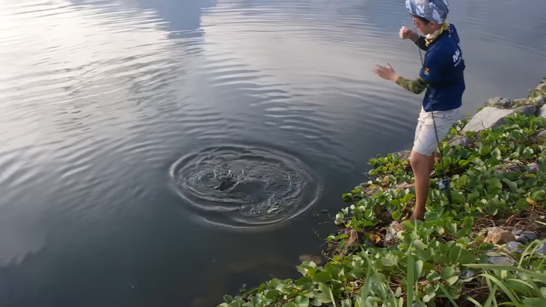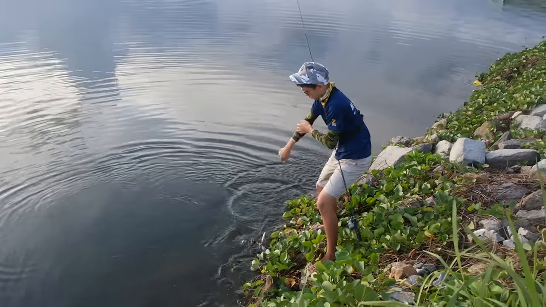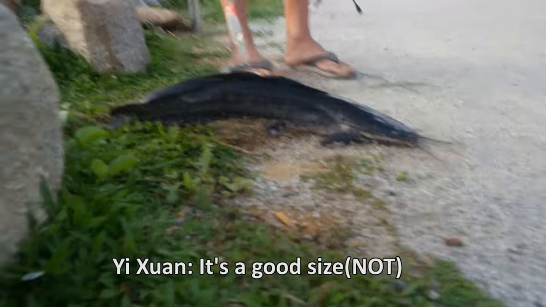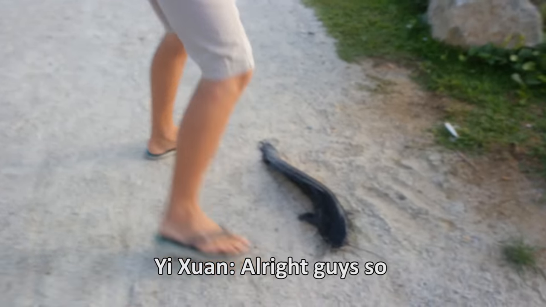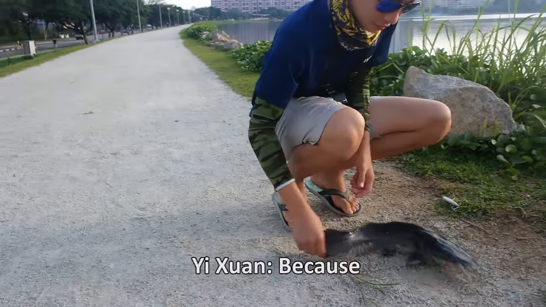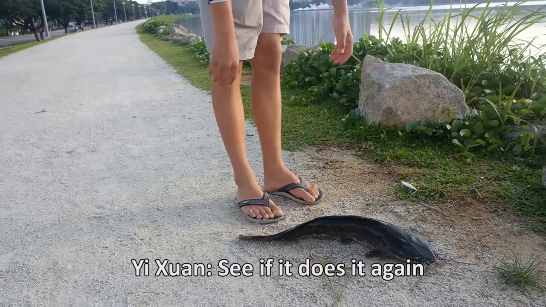It's a catfish, but it's a good size walking cat. Let's get the hook out. Alright guys, so why is this called the walking catfish? It's because it does that. It apparently walks on land, like you can flip this body around. See if he does it again.